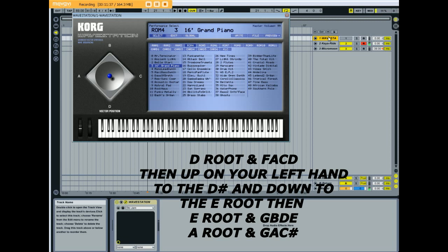Okay. There you go. D on the left hand. On the right hand, F, A, C, and D. Left hand D. And then you go up to the D sharp, and then you land on the E. G, B, D, E on the right hand. And then on your third chord, you will go to G, A, and C sharp and the A root.